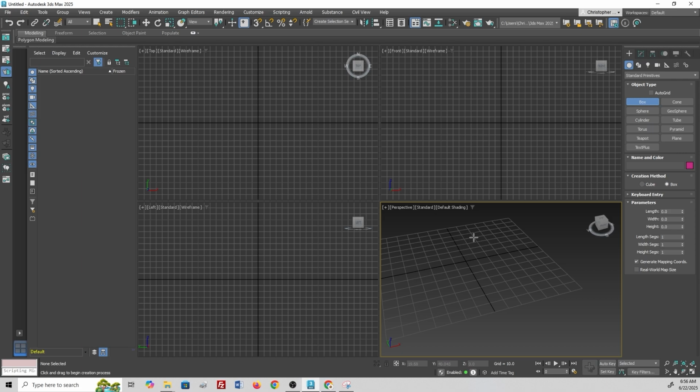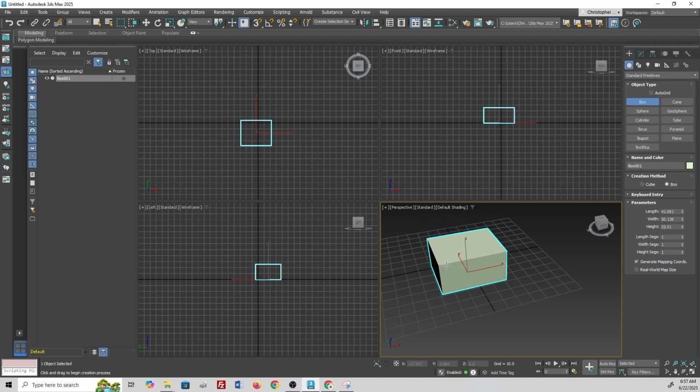In order to begin creating your box, you're going to work in this perspective viewport, and you could create it in any one, but we're going to do it in the perspective. You're going to click and hold down the left mouse button, and then you can start creating the base of the box. You can make it as wide, as long, or as thin as you want it. Once you let go, then you can start creating the height of the box. Once you have the height where you want it, go ahead and click again, and it'll stop.